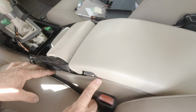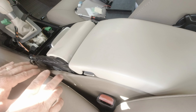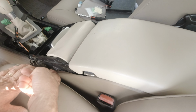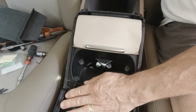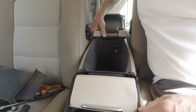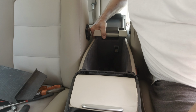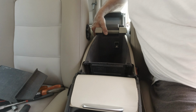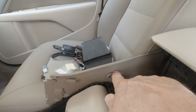On each side of the rear center console, you have two sort of notches which are locked into the middle of the center console. One hand will hold the middle center console, the other one at the back, and you slide backward until it's unlocked. I'm talking about these two notches.